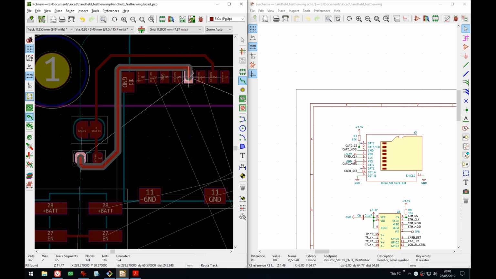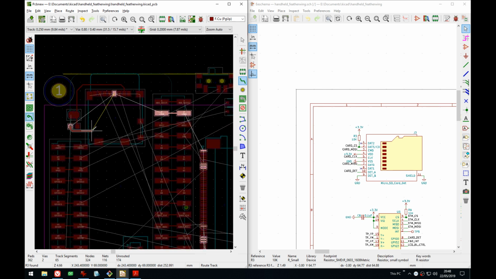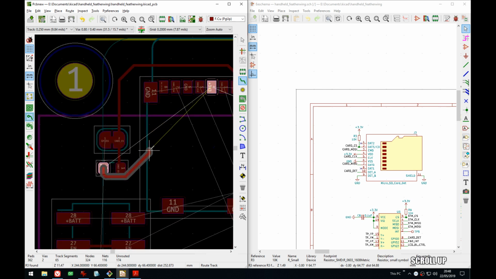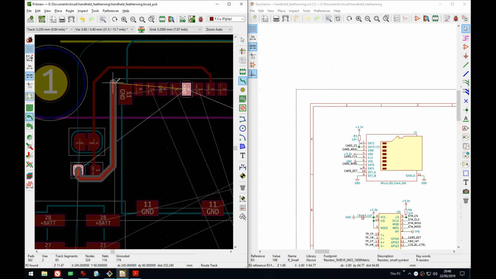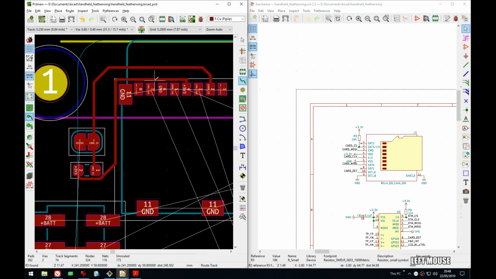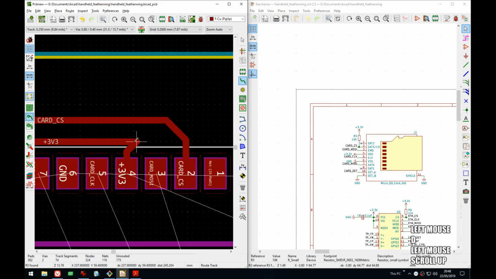Right, so this could actually... Where do we have 3 volt? Way over there. Whoa.